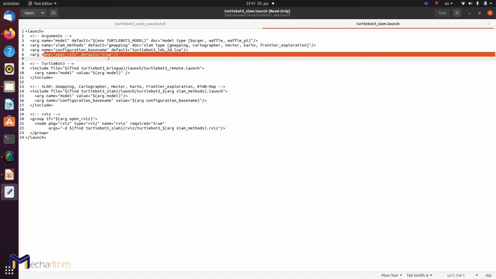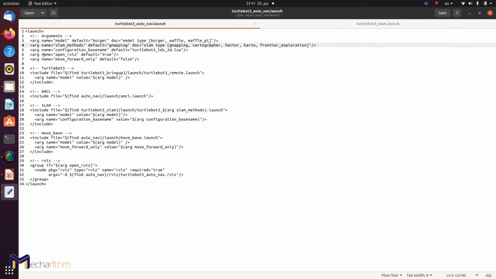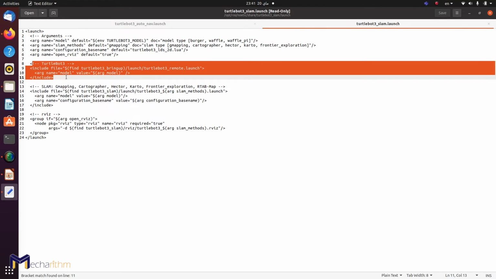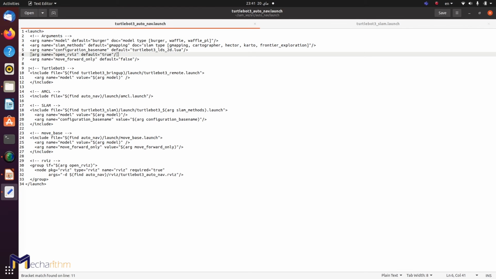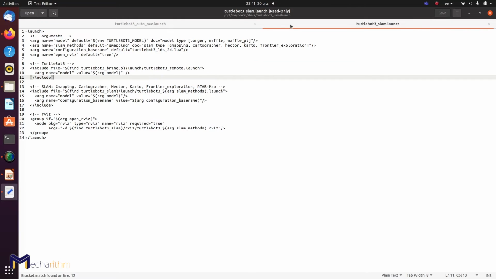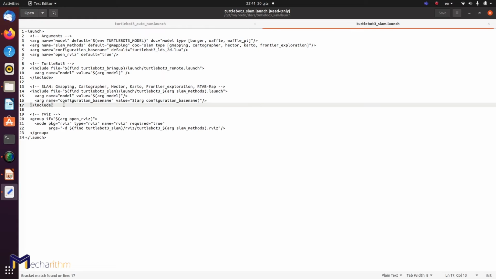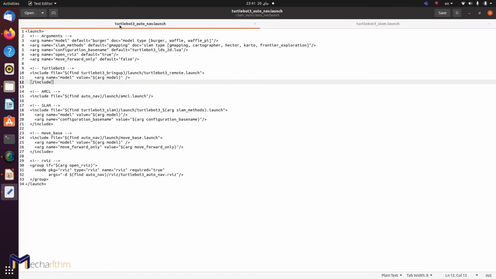And then the RViz, open RViz, well, it's already here, so I don't need to recopy it. Then we've got some parameters related to the TurtleBot3, right, which is the bring up command, and basically I already have that, so I don't need to recopy it. Then we've got some include here, which has to do with the SLAM algorithm. So I think I'm gonna copy that. Yeah, I copied it as is actually.